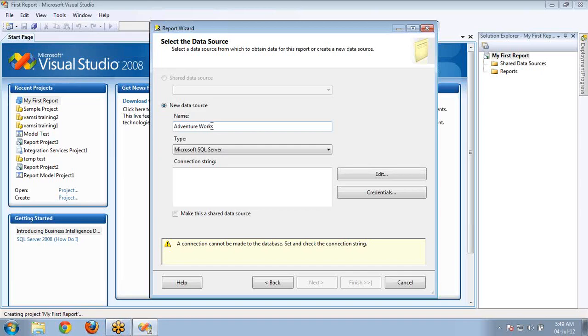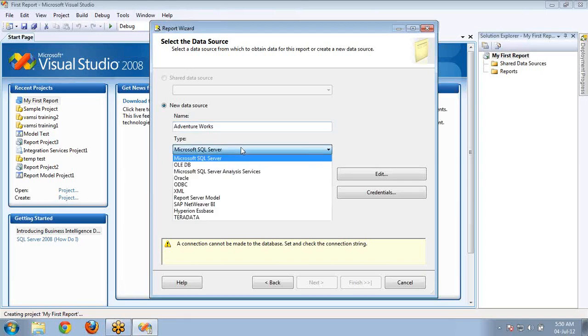And if you take SSAS, the data will be converted from OLTP to OLAP, and we need to set the connection to the OLTP as that is the base on which we're creating the SSAS cube solution. In the same way, for SSRS reports, we need to set the connection from where we have to pull the data. So data source is the one which sets the connection. And if you have experience in creating front-end applications using different languages, then we create connection strings to modify the data in the database, either update or insert or delete or select the data from the database. So for making any interactions with the database, we have to set the connection string, and we are calling it a data source here in SSRS.